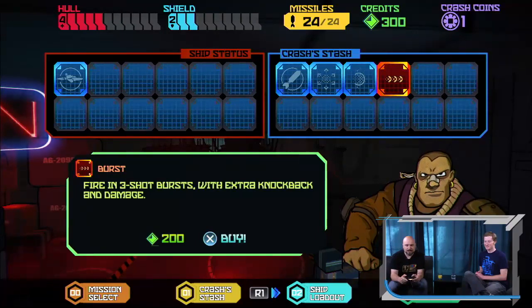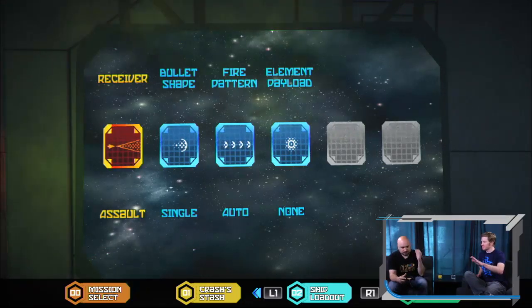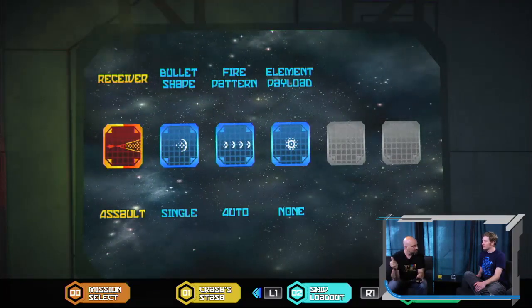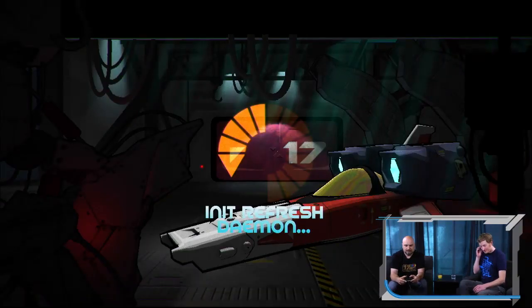There's a couple things I can buy to start off this game to kind of get me a little bit more competitive. And do these credits carry over from your previous playthrough, or do you have a stock starting credit at the beginning of every run? Usually you start with no cash, but you find these things called crash coins out in the world, which you can use to buy a couple things at the beginning of every game. Like most roguelikes, we kind of start you off at zero again. Yeah. If you had a good run, you can buy a couple toys to start your game off with. So I'm going to jump into the hangar here and take off.